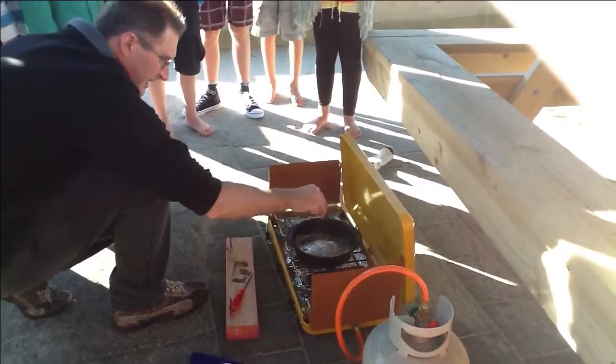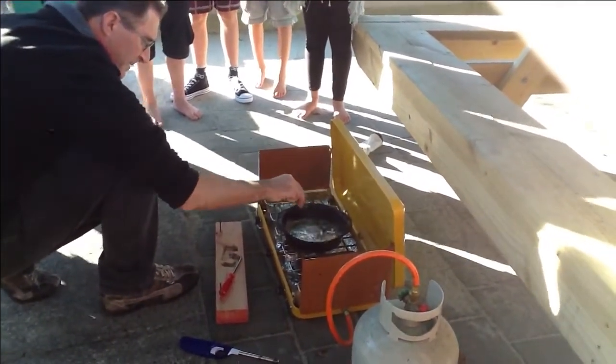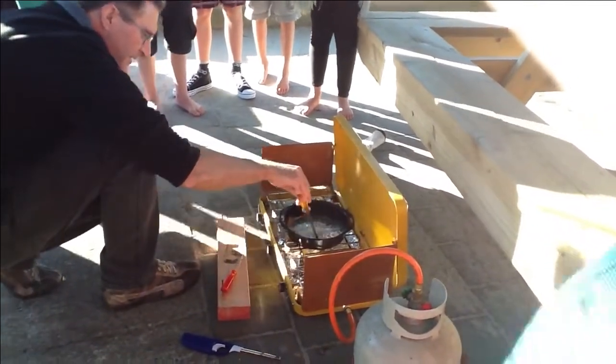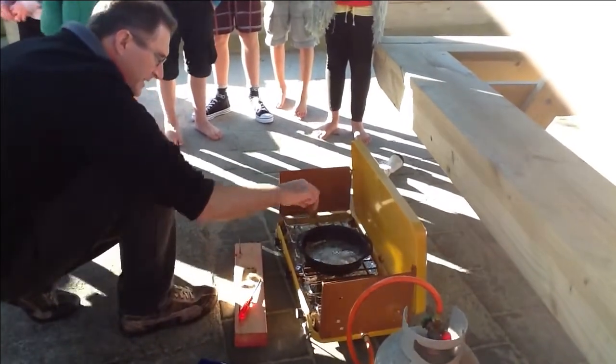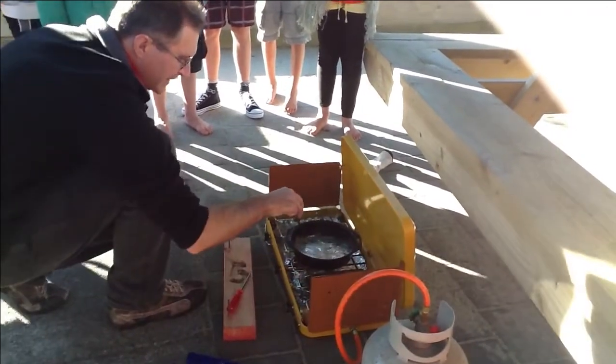That is liquid molten lead. The stuff sitting in that pan now is over 327 degrees. Okay? That's why I'm asking you to step back a bit, and also we don't want you guys inhaling the fumes.